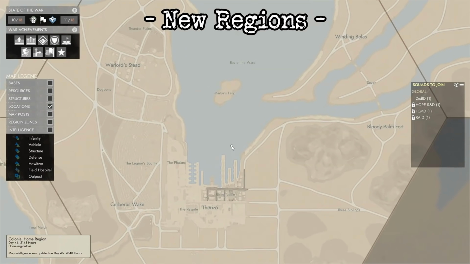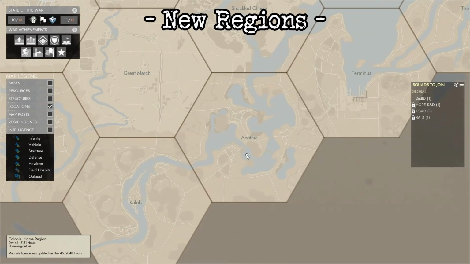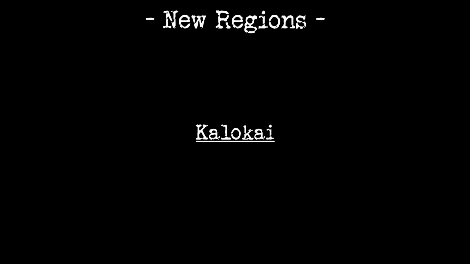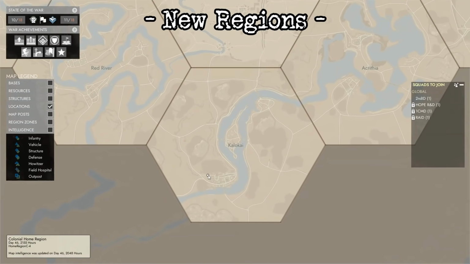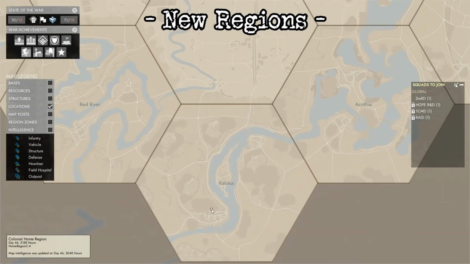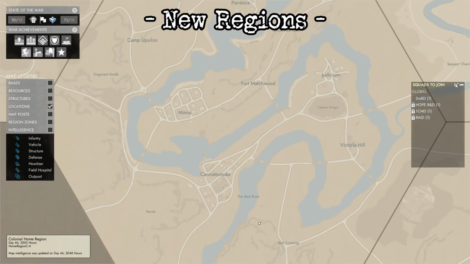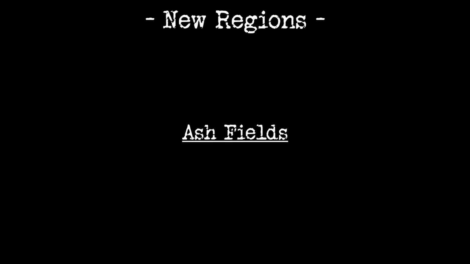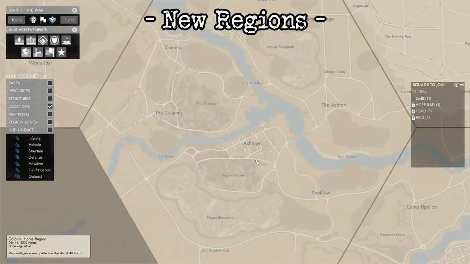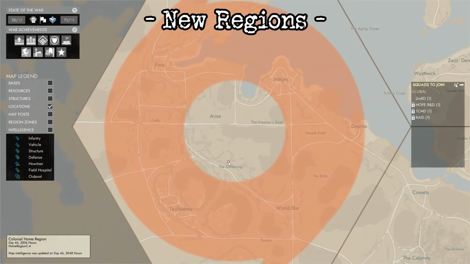Terminus. Welcome to the Olive Garden, motherfucker. Acrithia. This is where all the bodies from Drowned Vale wind up. Oh, look, there's that corporal from last week. Kalokai. Wannabe Paris circa 845 will be saying hello to the invading Warden Vikings, coming to pay a visit soon. Red River. A legendary battlefield will soon be once again. Ashfields. Whatever dumbass said there was a volcano on this map, I am disappointed in you. Origin. EA Origin. Coming soon to Foxhole.